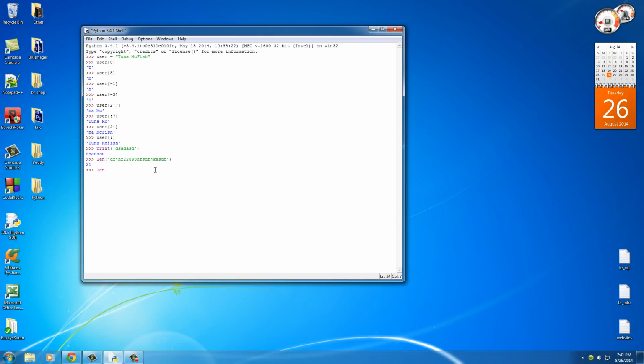Now, of course, just like basic strings, you can use variables as well. So if we do this, it's pretty much going to say what is the length of Tuna McFish. Anyone want to take a guess before I hit enter? If you guessed 11, you were correct. And of course, this counts 1, 2, 3, 4, 5, 6, 7, 8, 9, 10, 11. So this blank space counts as a character as well, just something that you may want to remember.